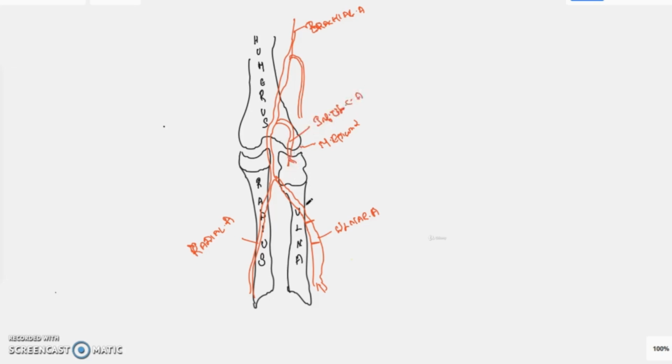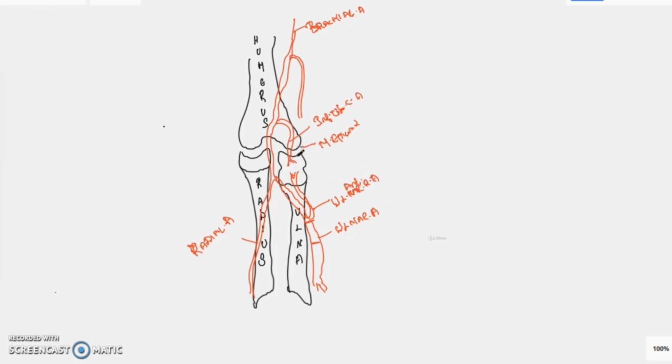This artery anastomosing with the ulnar artery is one branch, that is the anterior ulnar recurrent artery. Recurrent, in the sense that the artery is winding outwards and then anastomosing with the upper artery. So we are calling this a recurrent artery, and we are giving the name ulnar recurrent artery, and it is present anterior to the medial epicondyle. So, the anterior ulnar recurrent artery.